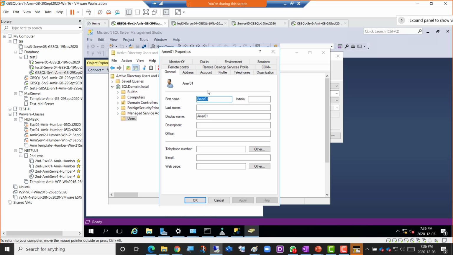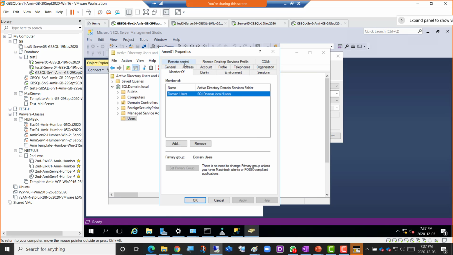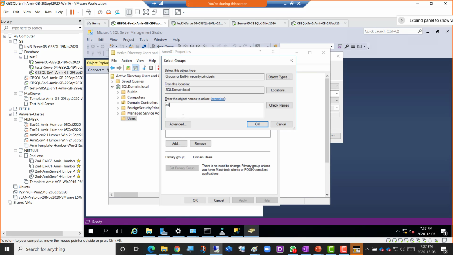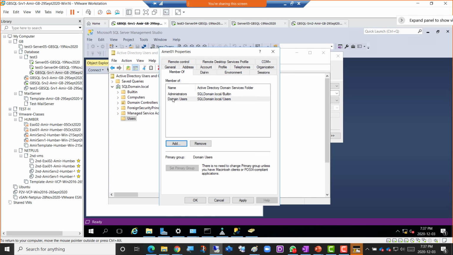So I'm going to double click that user. This is totally not necessary to give end users the right. I just went to Member Of. Domain users is just end users, no privileges other than logging into the domain machines, domain join machines. I'm going to go to Add, and I'll just add this guy to the administrators group, which is just to log out and log in from the domain controller. I'll check names. Yes, it's the administrators security group here. I'm just going to press OK. So now this user has administrator privileges. This has nothing to do with letting this user log into SQL Server. This is purely a domain controller thing that I had to do extra.